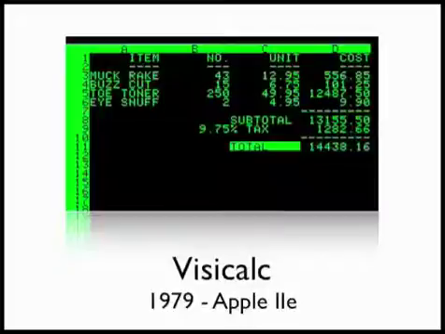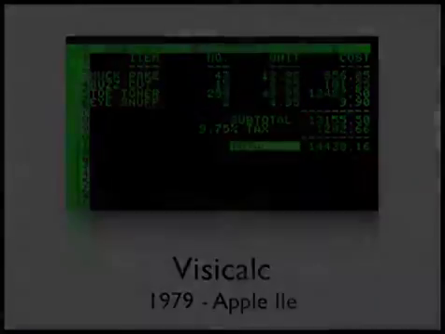Many people believe that VisiCalc was the first, quote, killer app for computers, that is, a program whose existence justified the expense of buying a computer in the first place. And in 1979, computers were pretty expensive. What made VisiCalc revolutionary is exactly what we're going to talk about now, the ability to refer to cells dynamically and use their entries to make calculations automatically.